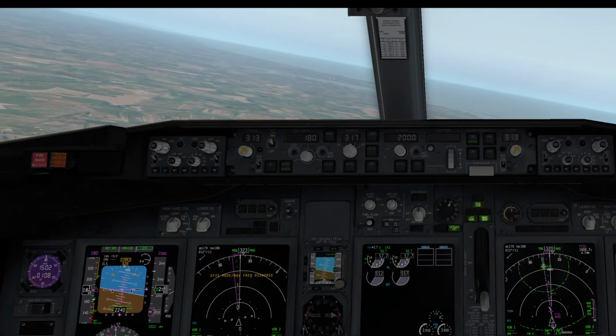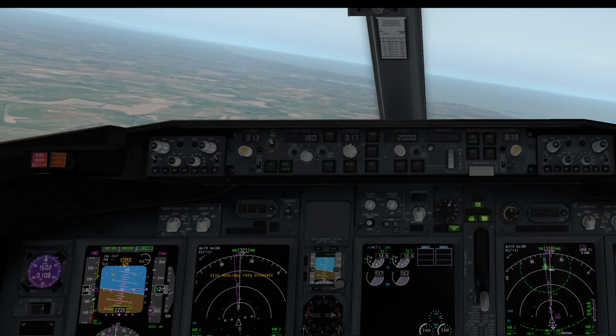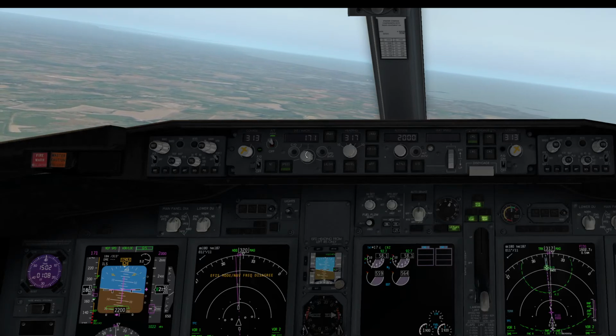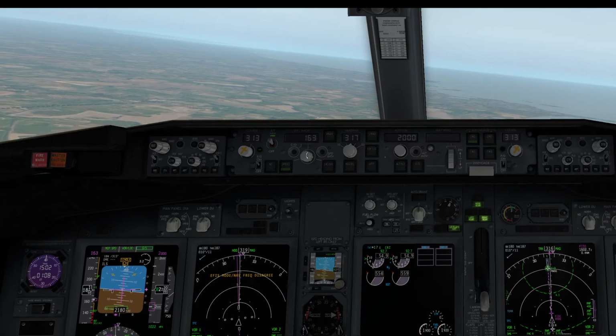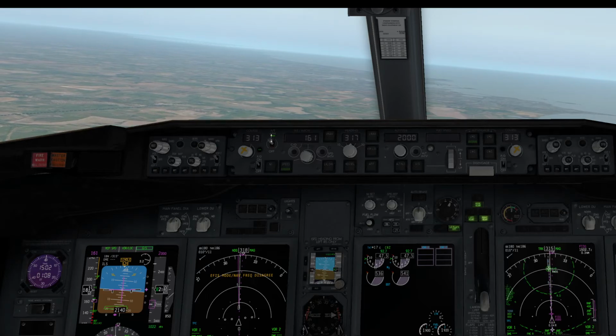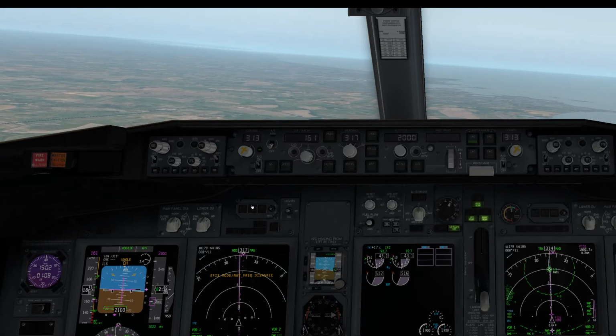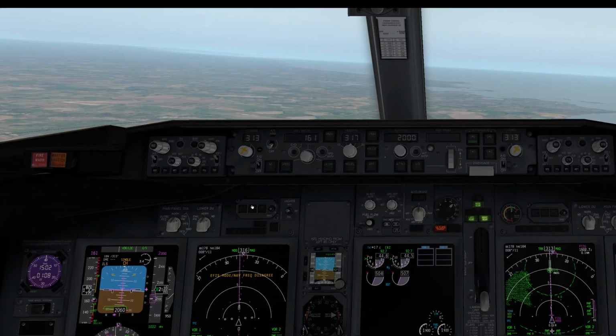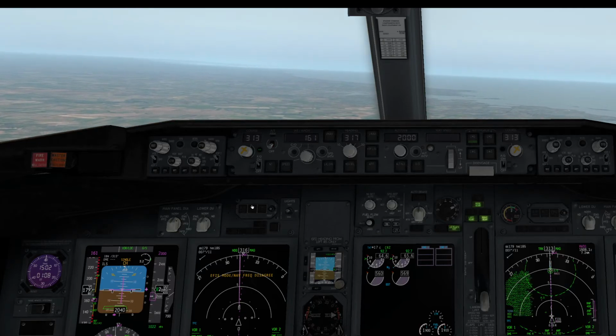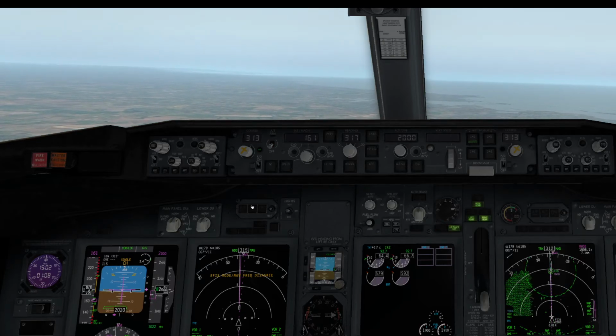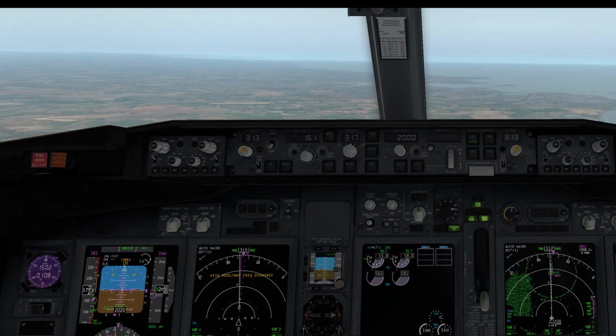Approach mode on, runway in sight, descending with the glide, speed 160, auto throttle off, flaps 15, descending with the glide.